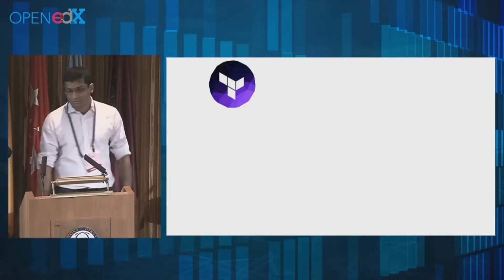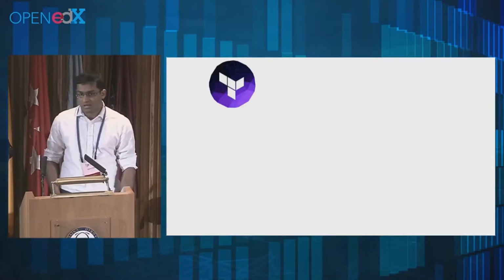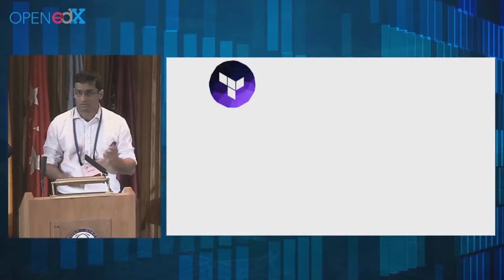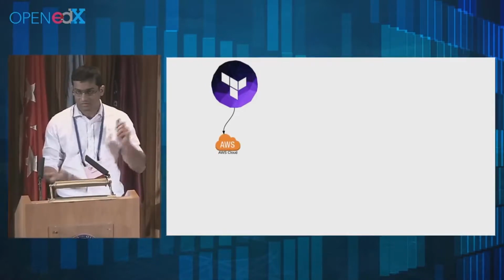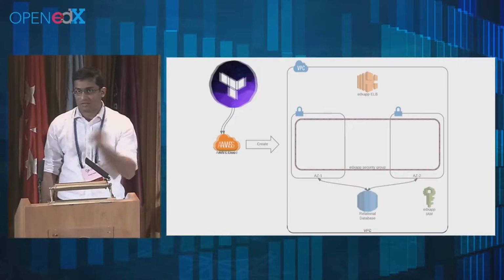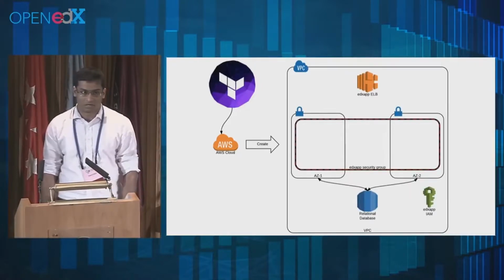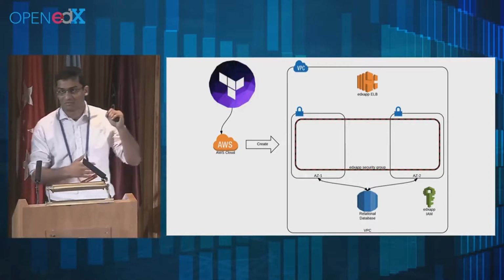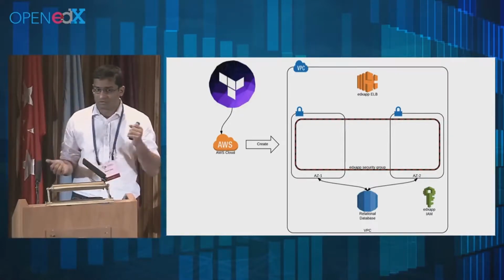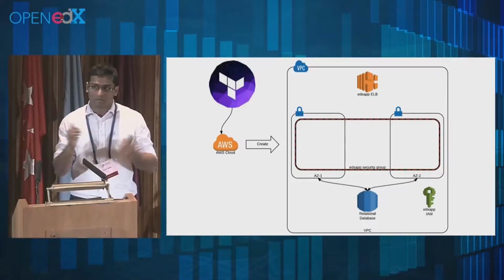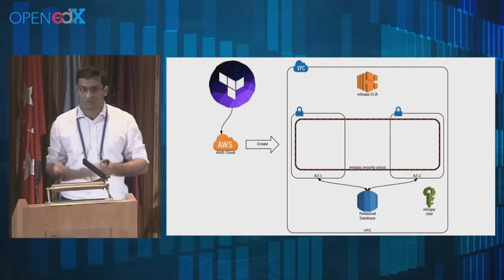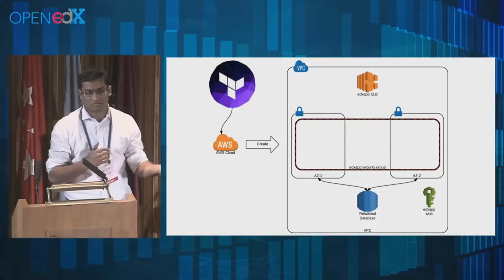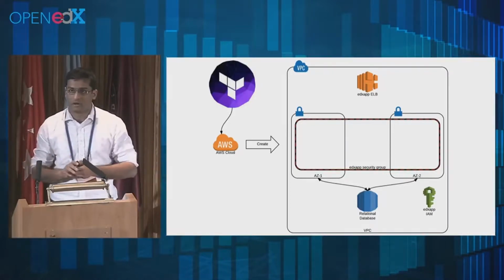So start off with Terraform. You've got your files where you define your infrastructure. That's going to talk to, in this example, AWS, and AWS is going to spit out all your infrastructure, right? I'm going to go through this a little bit because there's a lot of stuff that just popped up. We've got a load balancer, we've got a database, and we've got IAM, so all of the permissions that your applications will eventually need, like being able to reach this S3 bucket or talk to this API. All of those are defined there.